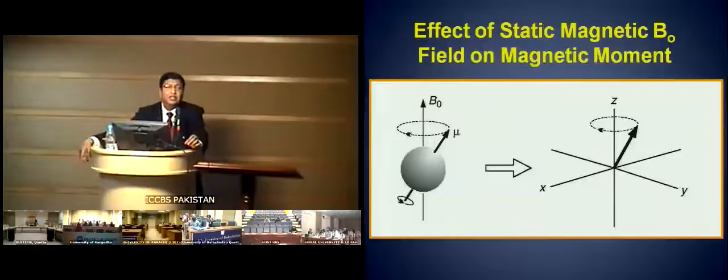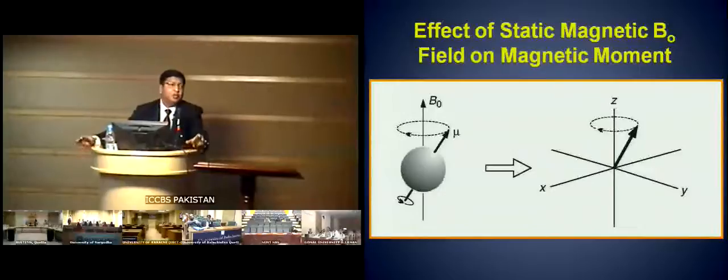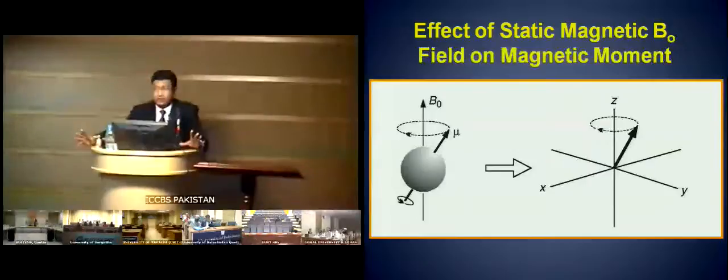And then I told you that the most important development, other than the development of hardware, was this concept of pulse Fourier transformation, which we will explain slowly. We will enjoy discussing this concept because it is very interesting. It has a lot to do with the signal to noise ratio. It has lots of manifestations on the development of NMR spectroscopy, so-called pulse Fourier transformation NMR spectroscopy.